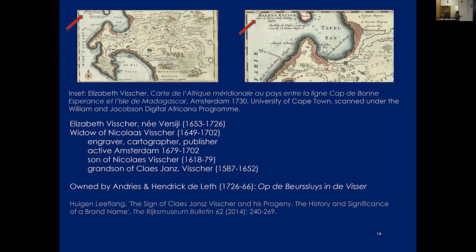Here in Elizabeth Fisher's map, "Daar de Sklaven in de Kettingloope," that's where the slaves walk in chains. Okay, the island, Robben Island, was used both as a leper colony at different points and as a penal colony. This suggests that Fisher knew it in relation to enslaved people. This is a very elaborate map, as you can see, that shows a settlement that was much greater in 1730 than the Dutch East India Company had planned in 1652.